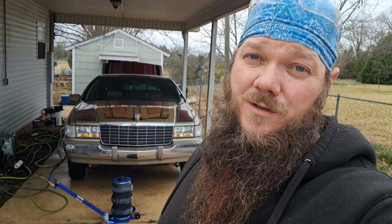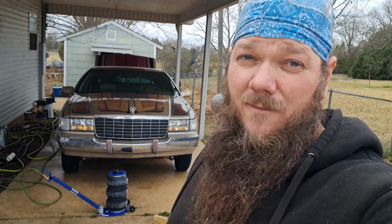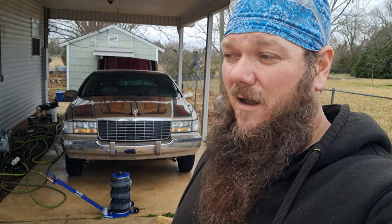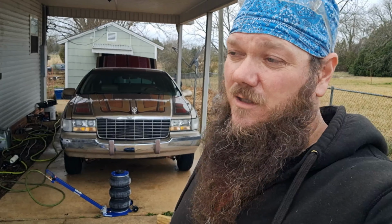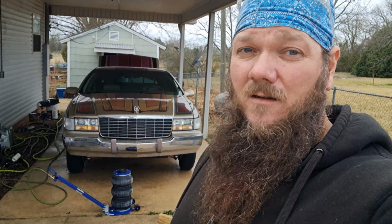I always love tools, so you can't go wrong with that. Like I said, I'm pretty happy with this so far. We will definitely be testing it through the years. It will be making many appearances. Like I said, I already got quite a few more things lined up for it. I definitely feel that traveling suspension, mocking up suspension up and down all day, that's going to come in play pretty good there. I definitely saved my arm from jacking up and jacking a bunch of times and dropping it and jacking it back up.